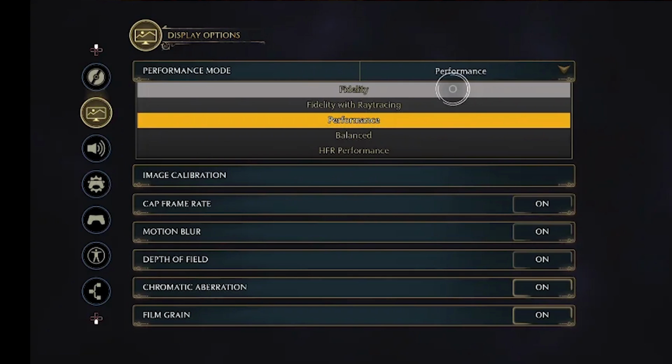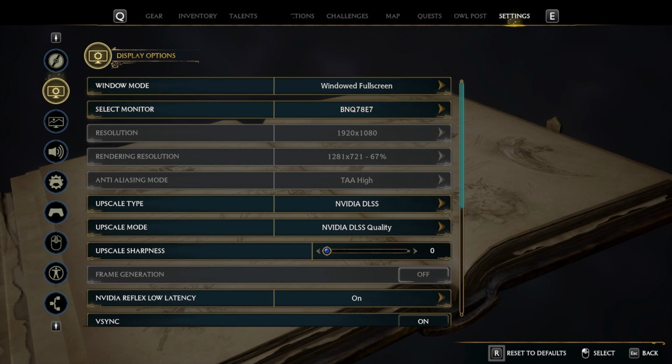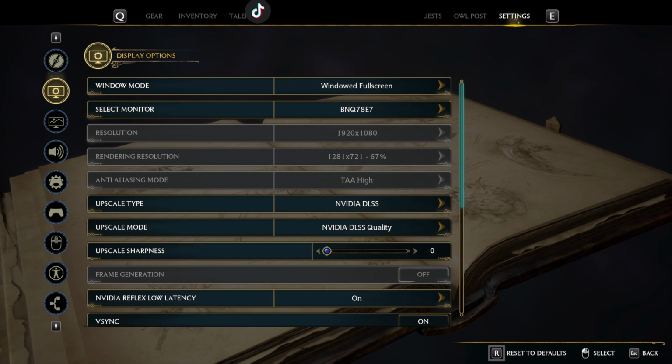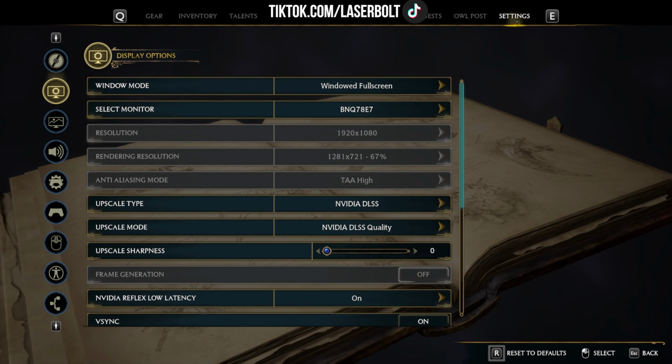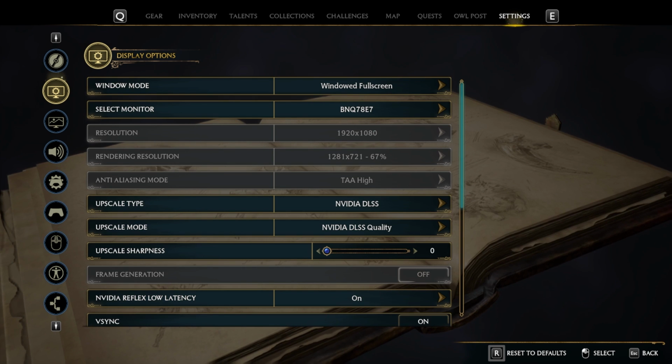Now, let's dive into the PC settings, because this is where it gets kind of complicated, because it just depends on the type of computer you have. If you have a better computer, then you are able to push a computer a little higher. But if you don't, then what would be the drawing line that you need to choose? So let's dive into this video more in depth in regards to the PC settings.